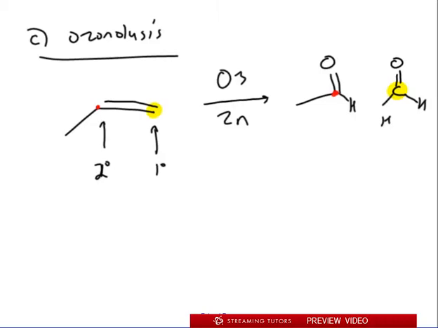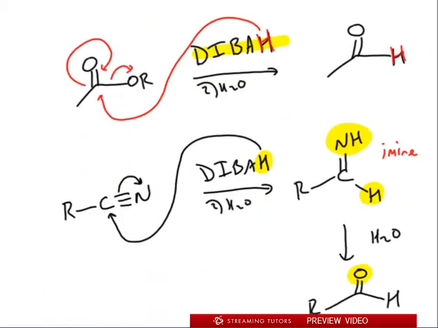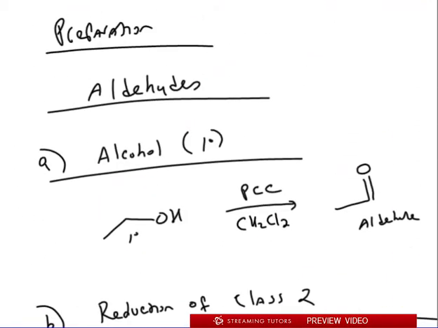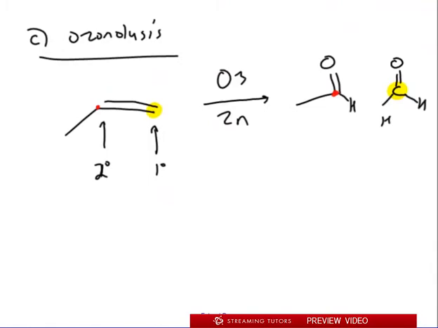See that? By just simply breaking the alkene. It's always going after alkenes. And as long as the alkene carbons have H's on them, then they're going to become aldehydes. Okay? So alkene carbons have to have H's on them. All right, so that's another method. So these are different ways that we could make aldehydes. And now let's talk about the synthesis of ketones.